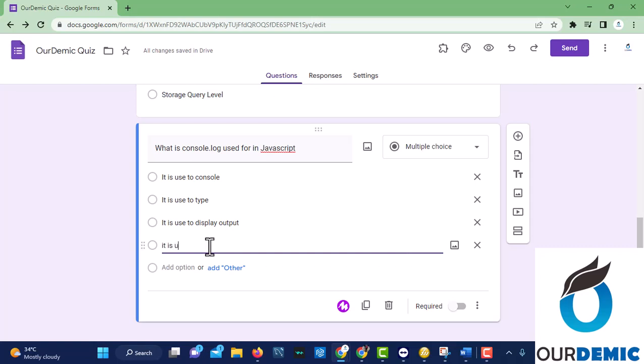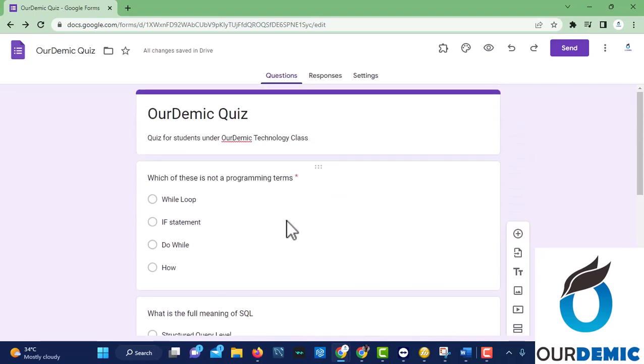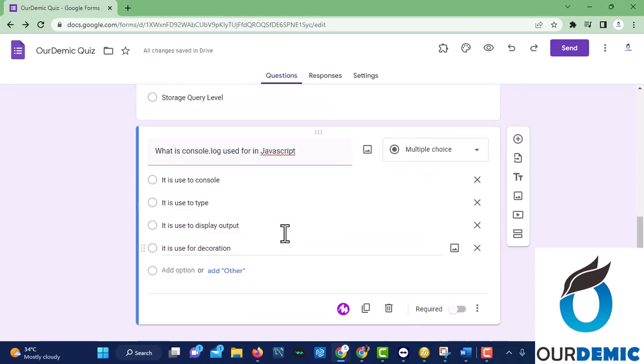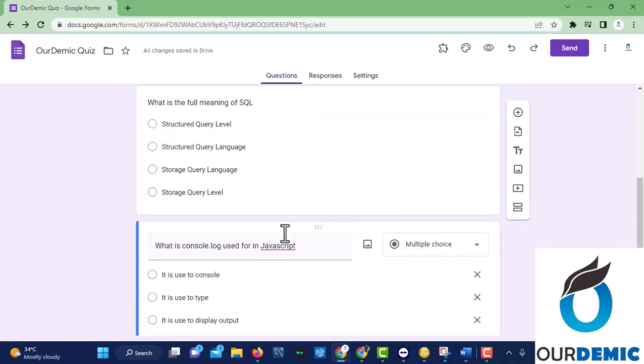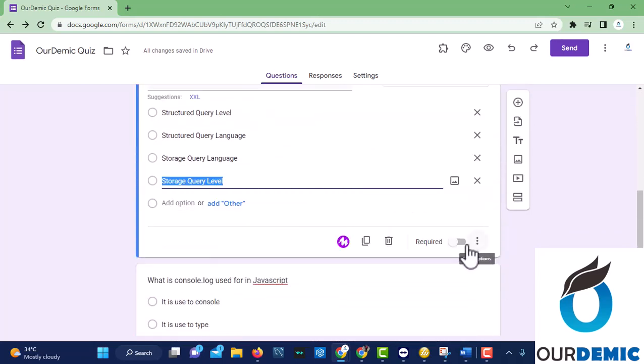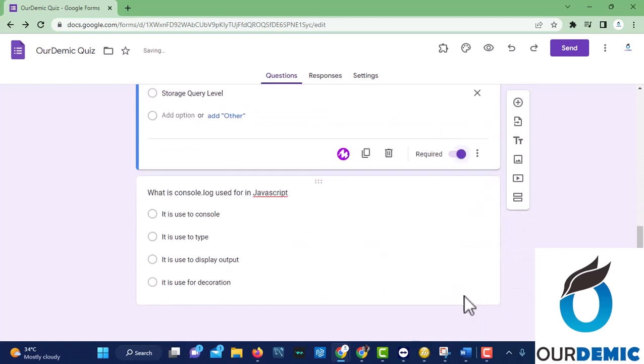It is used for decoration. So I am stopping on this: 1, 2, 3. These 3 questions are all required. You must answer all 3 of them.